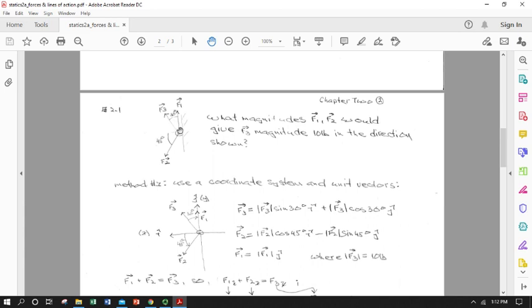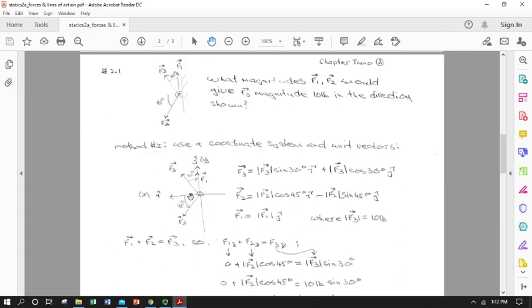So what we're going to do is resolve F1, F2, and F3 into their XY coordinate components. So we're going to resolve all of those vectors into vertical and horizontal components. So I deployed my friend the coordinate axes. I slapped a coordinate system on this. This time I have my x-axis pointing to the left and my y-axis pointing vertically upwards. It's generally not standard to do that, but I just did it for this problem.